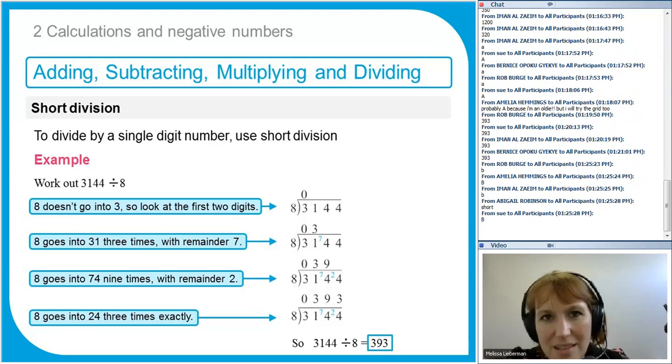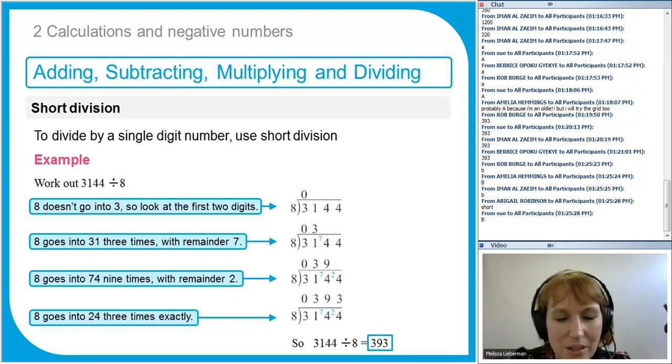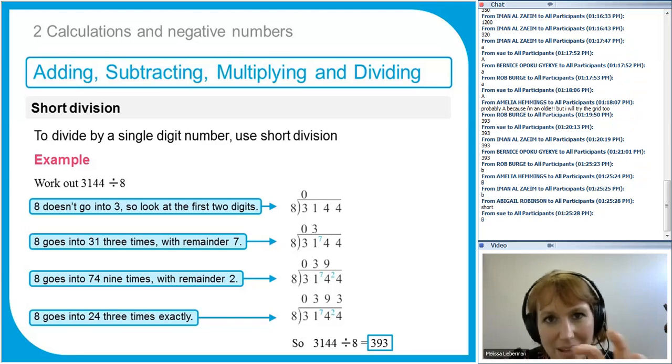One example of where this reducing fractions is very useful, and you'll have to use it, is when you're dividing decimals, because it's almost impossible to divide by decimal numbers. So we'll need to convert them into fractions and then use place value to jiggle them around a bit. So we will need to use that method at some point in this course for certain examples. So remember it, and we'll revisit it later on. But if you like short division, that's the one that you'll use, and there will be some kind of short division in the exam most probably.